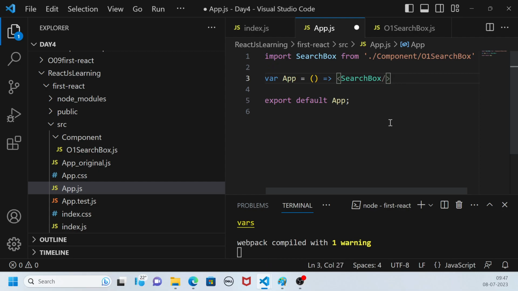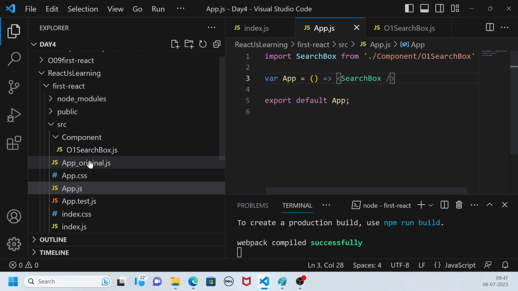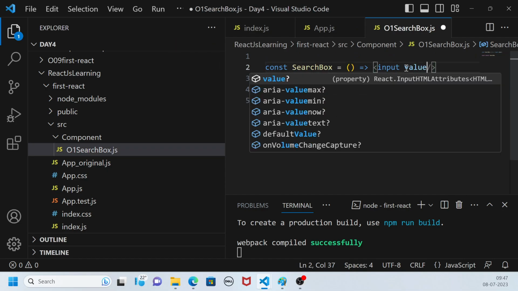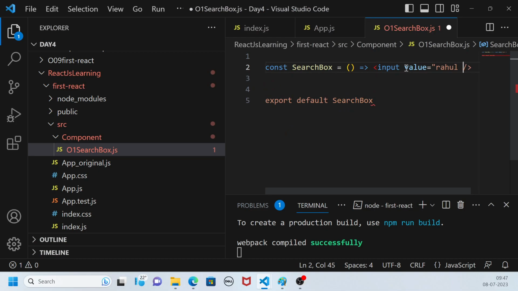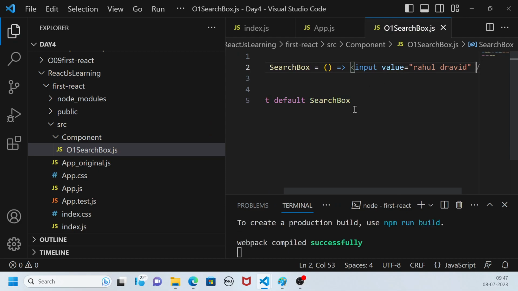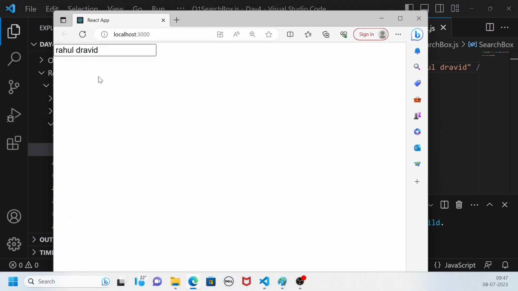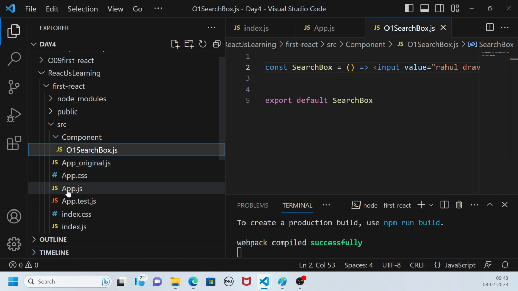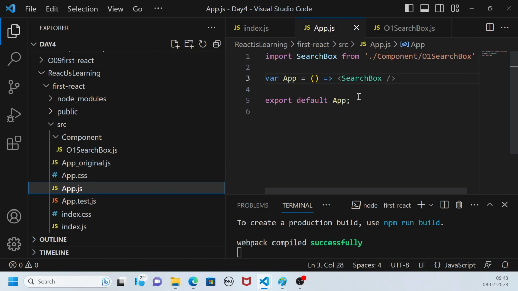And what is in the search box? Here I can tell value is equal to Rahul Dravid. Just go here and see. I got Rahul Dravid. So first I built a component called search box. You all understood that? So in app.js, there's a search box available for you.